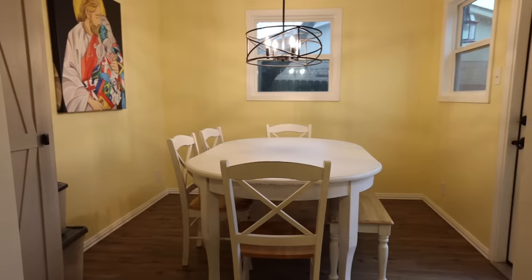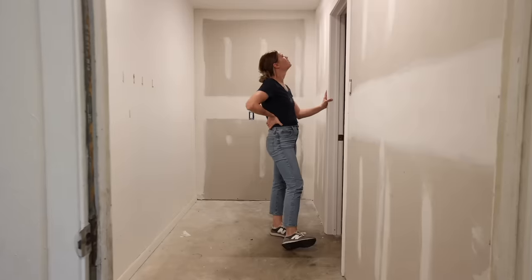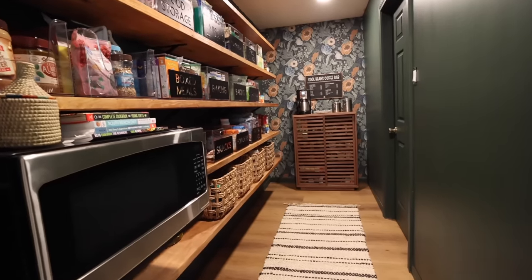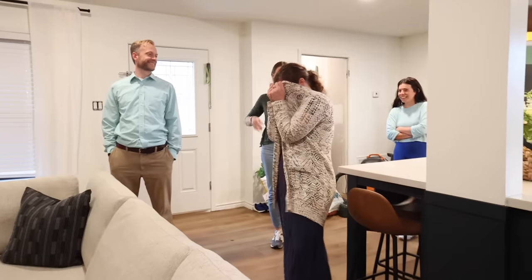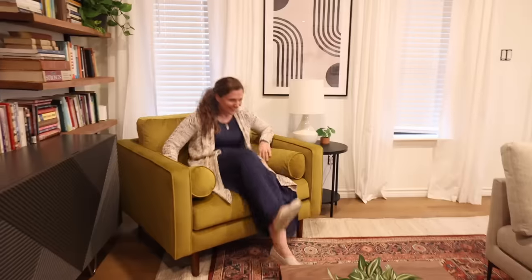Then you move into the dining room. You have this incredible design for it. Transform the space. It looks so gorgeous. It looks like a designer room. And then lastly, we move into the pantry. It was this blank space, this blank canvas, and you just made it into something absolutely gorgeous. So all of the main living spaces of their house are completely transformed. And I think their reactions to the space show how much it really meant to them. But all in all, it's just, man, it's looking so good.